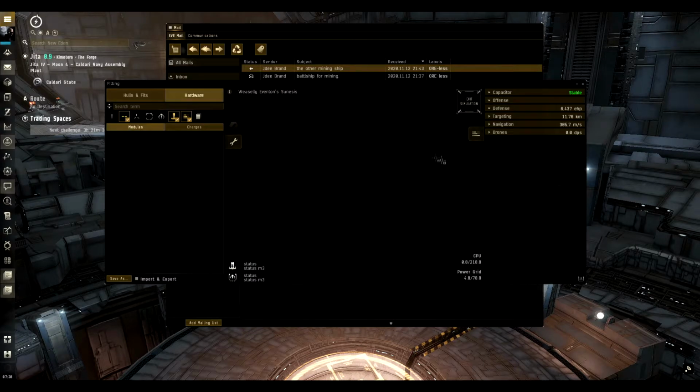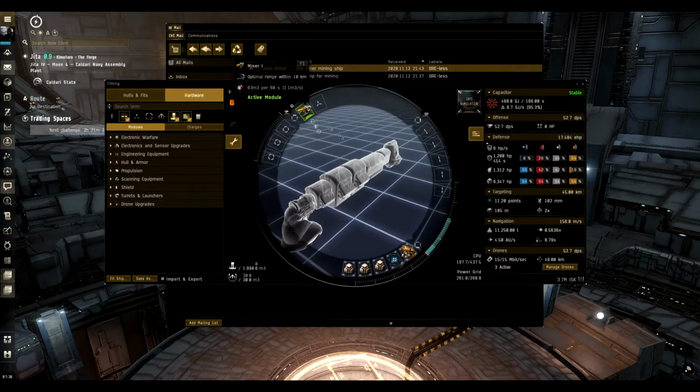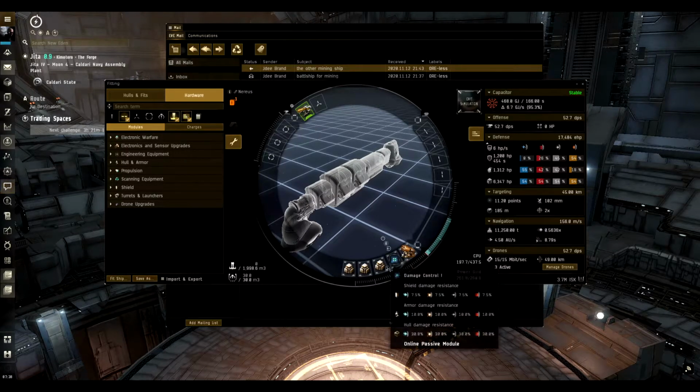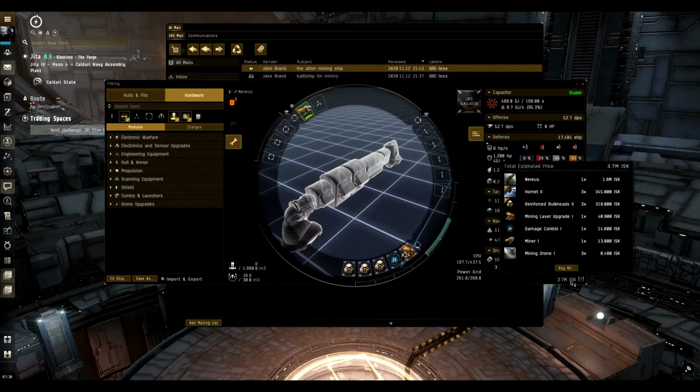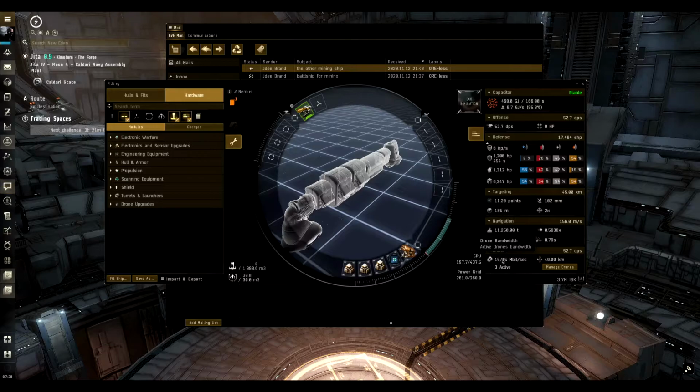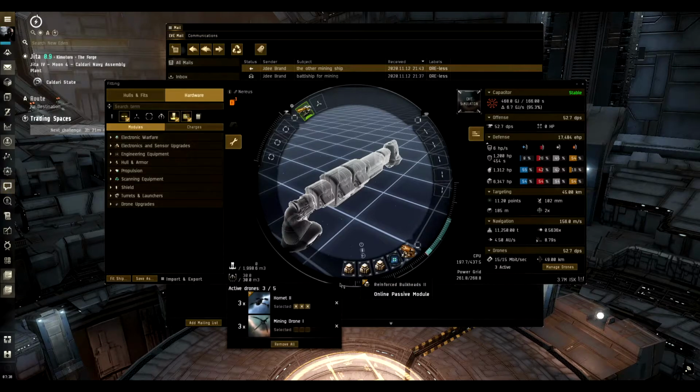So he's actually using a Neris. So we're going to simulate the fit here. So he has nothing in the mids or in the rigs. So very interesting so far. A T1 miner. And so it looks like a T1 fit, except for now we have the reinforced bulkheads too. So he actually does have the most EHP out of any of the mining ships that we've actually looked at so far. It's also the cheapest, and it even has drones to defend itself with too as well.